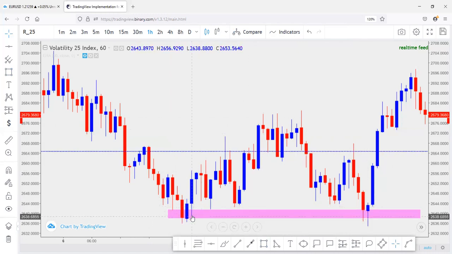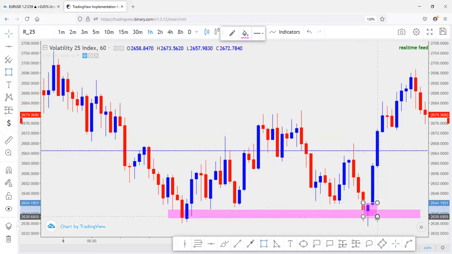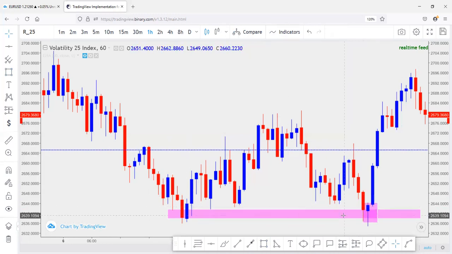pushed, tried to take out this previous low, but was rejected with a wick, and we have a bullish candle close back to the structure. So after this bullish candlestick back to the structure, this is where I will draw my box and go back to the lower time frame to look for entry. The reason I will look for my entry at this area is because this is the point where price tried to break this structure but was rejected, leaving a wick below this structure.